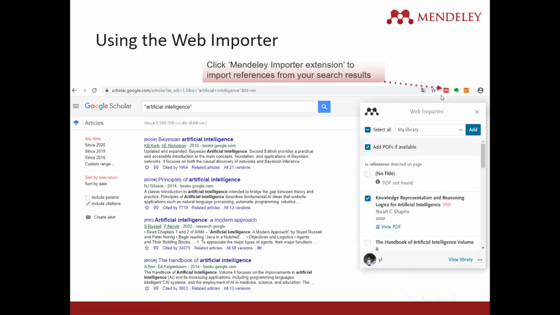On this page, you just click the Mendeley web importer extension. Then this box will pop up, the web importer feature. So you just select the relevant documents that you want to add or save to your Mendeley library.